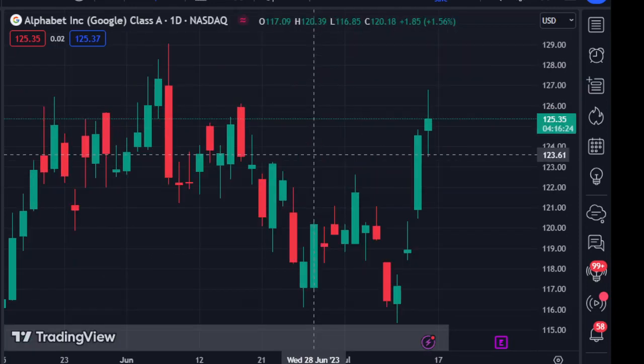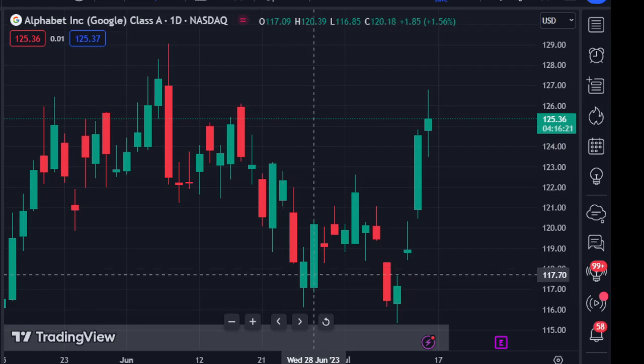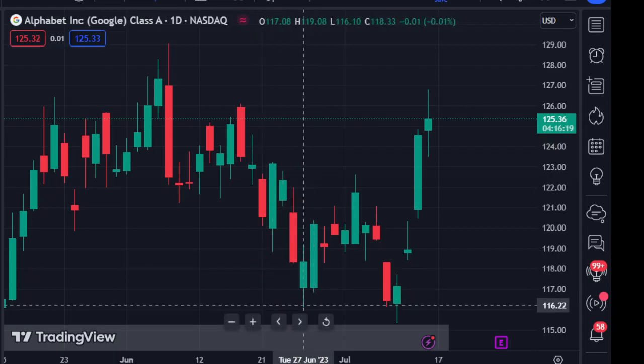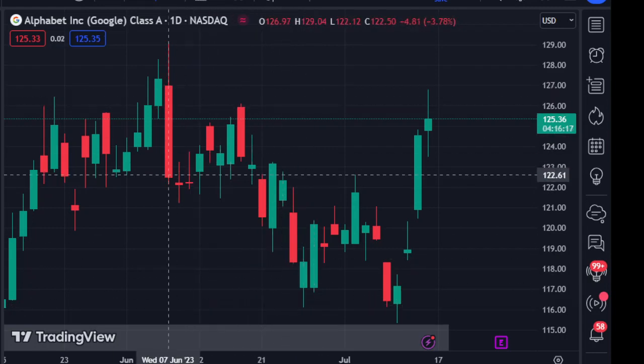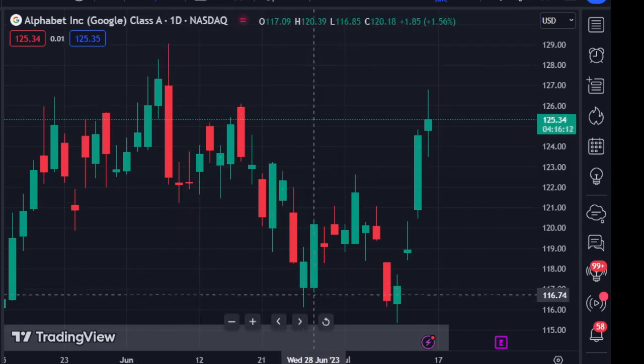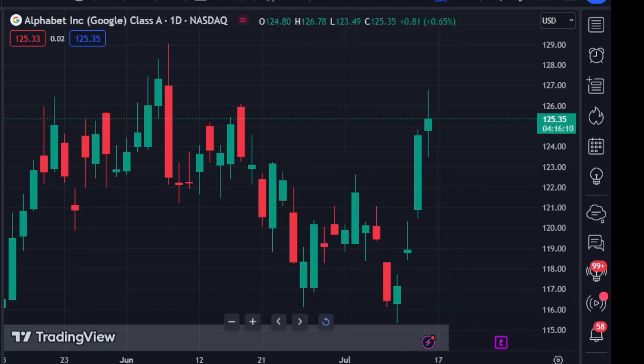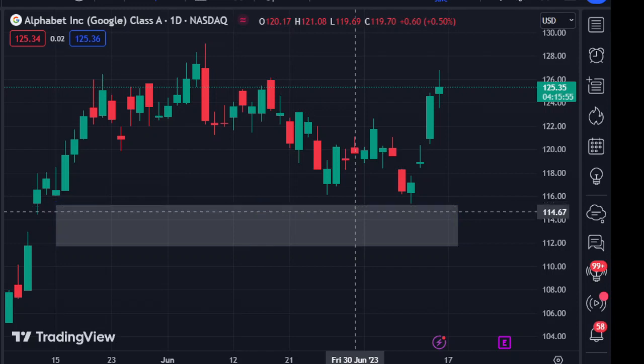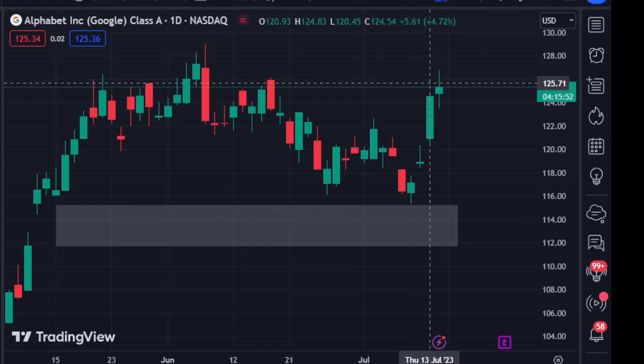So this is the liquidity that I'm talking about. What happened is from here it came down, it went up, came down, up, down, and then now it's going up. You can see this candle. This is a daily, right? So there's liquidity at the bottom of that, which is sell side, right? So what happened is the market makers came and took the sell side. Once they took the sell side, they started going up.